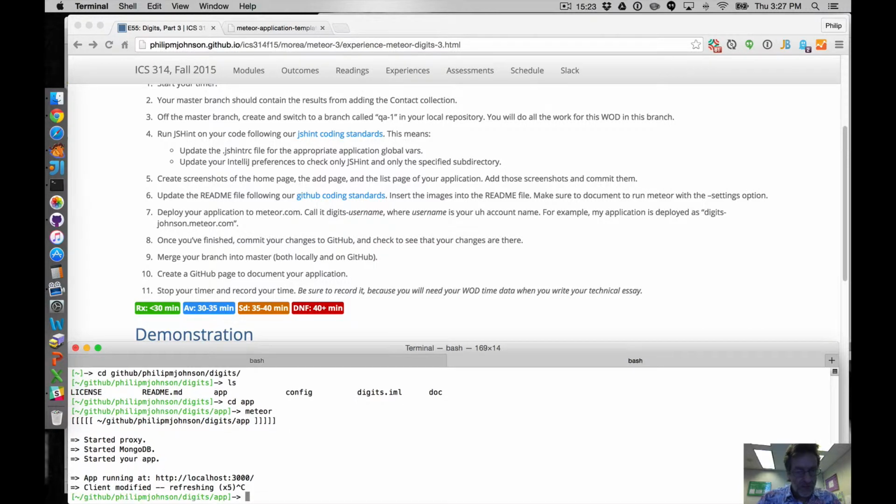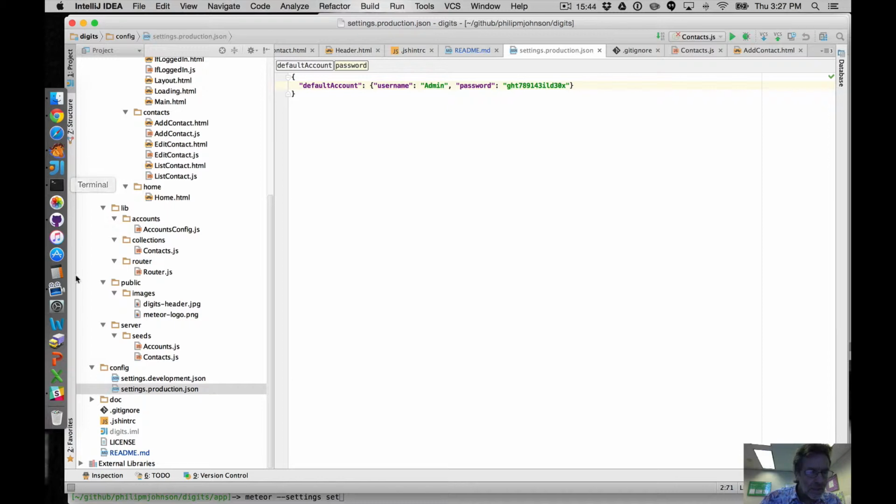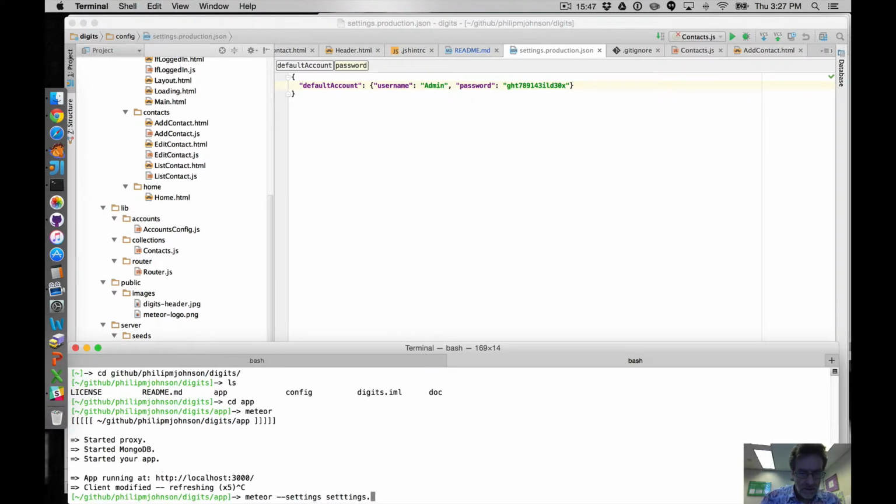So we're going to Control-C out of this, and then deploying to meteor.com is just a matter of saying minus settings settings.production.json and then minus deploy, and then we're going to call it digitsjohnson.meteor.com.